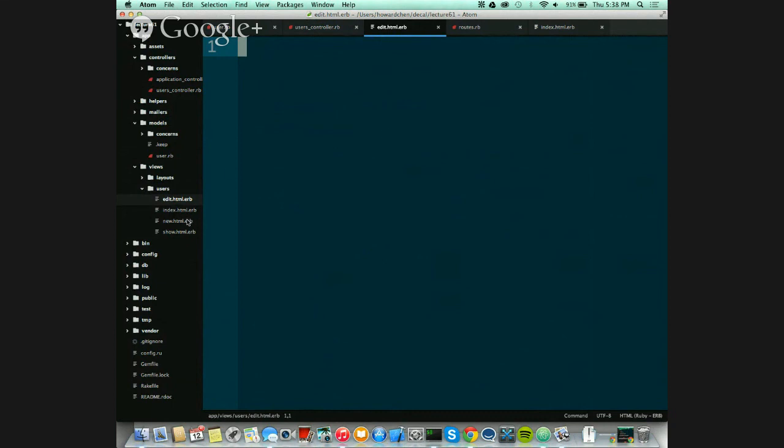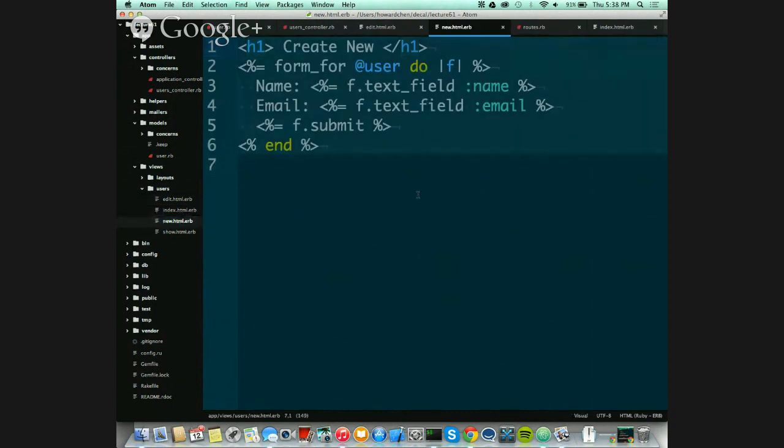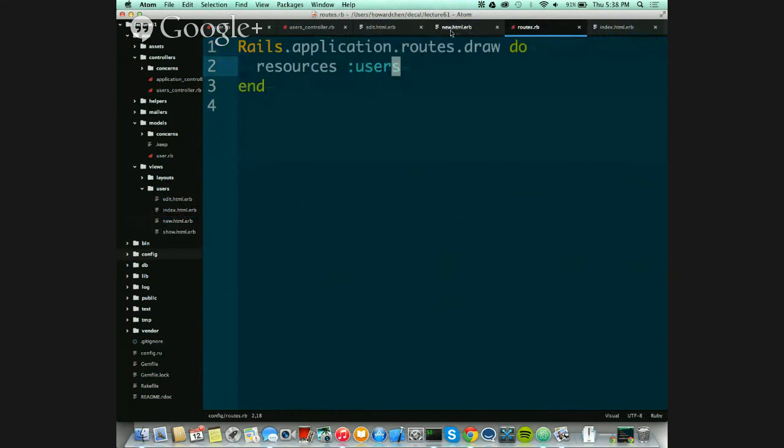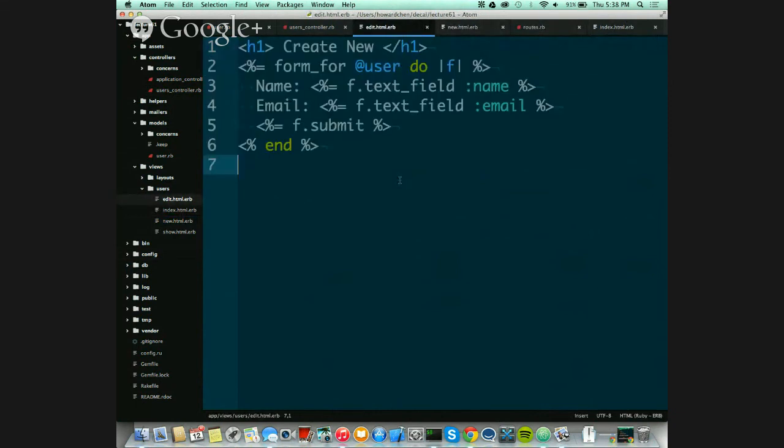Since I want it to look pretty much like the new.html.erb, I'm going to copy that over and just rename this form something like edit user. I'm going to do the same logic as I did for the form: form_for @user, do |f|, have a name field, have an email field, and f.submit.